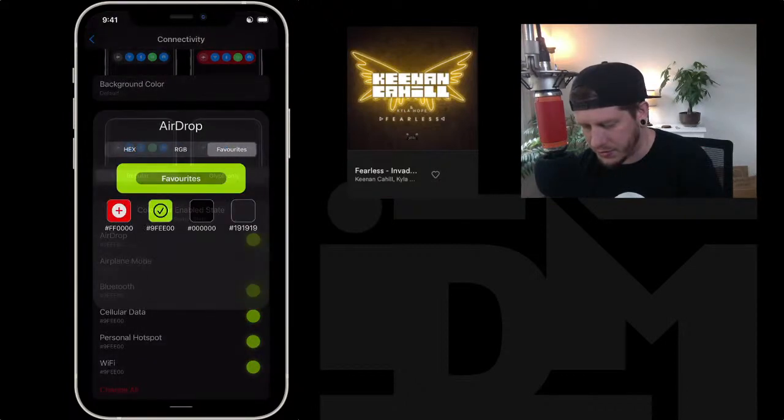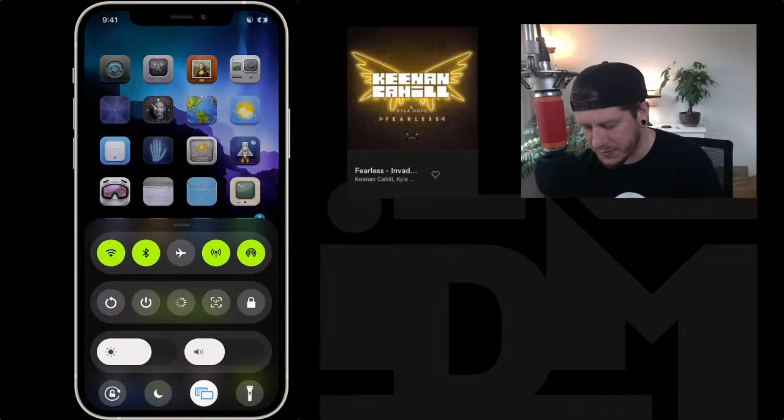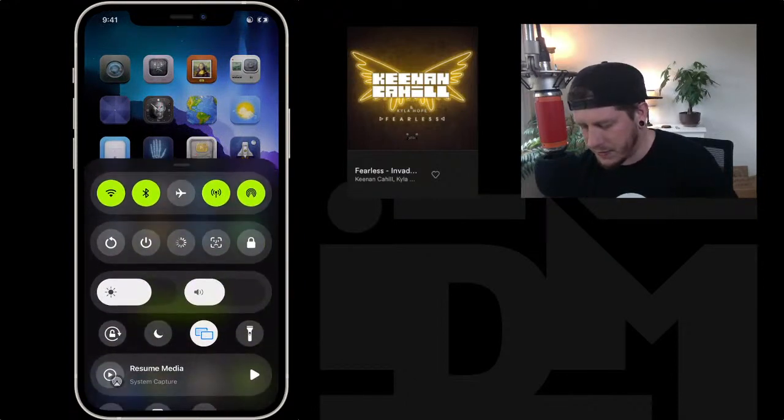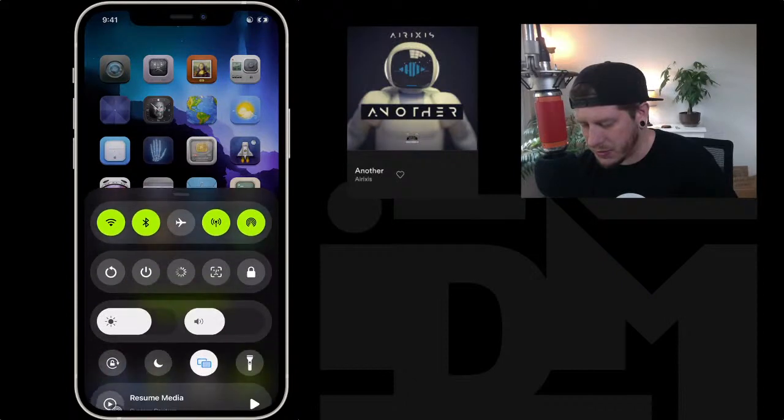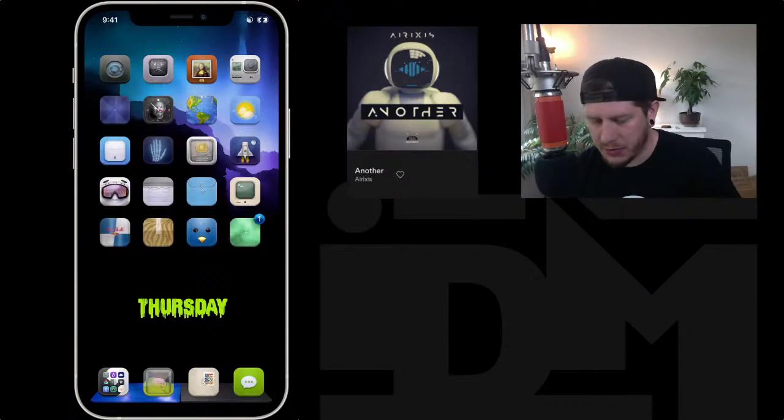I don't think I need to do AirDrop, but I'll just see what happens. Hey, look at that. We have different colors. There's a lot of cool stuff you can do with Prism. I haven't really dabbled with it. You can change the background and make it look super custom.